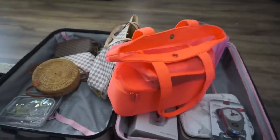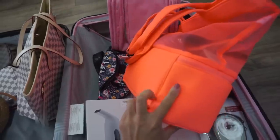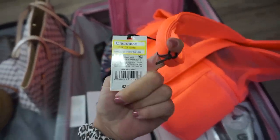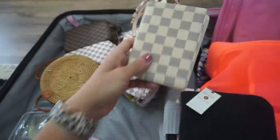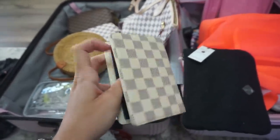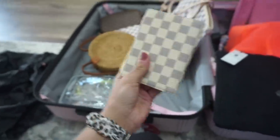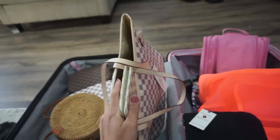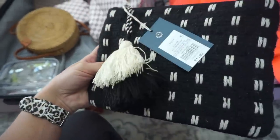This beach bag I got at Target for $7 — it was on sale. It's very orange but I'm going to Mexico so it's always a good time. It actually has a cooler on the bottom, which I've never even seen at Target before. The brand is Shade Shore and I picked it up for $7.48. Inside I have a passport holder from Daisy Rose — a cute little thing that keeps my passport safe and helps me keep track of where it's at while I'm in Cancun.